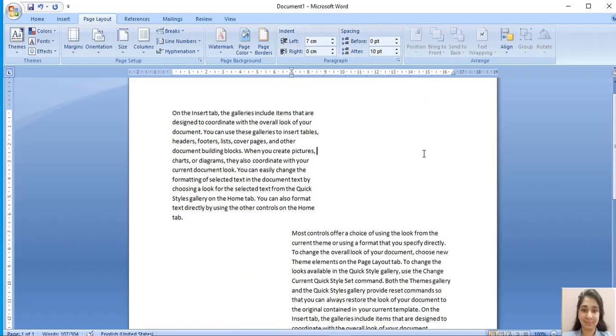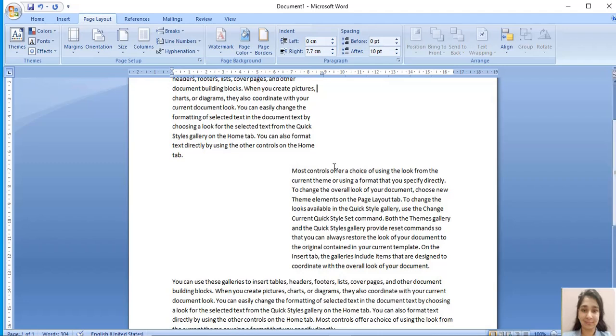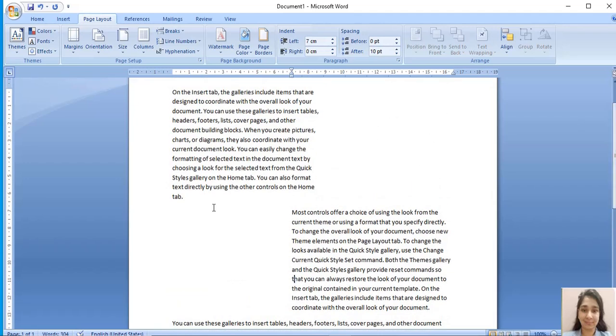Now you can see that at the left hand side of this paragraph 7 centimeter space is present. Okay, I can utilize this space to keep pictures here, and I can make my document more interactive.